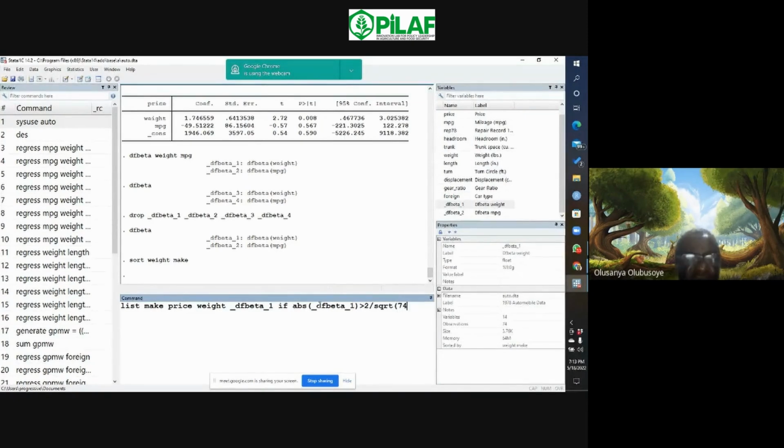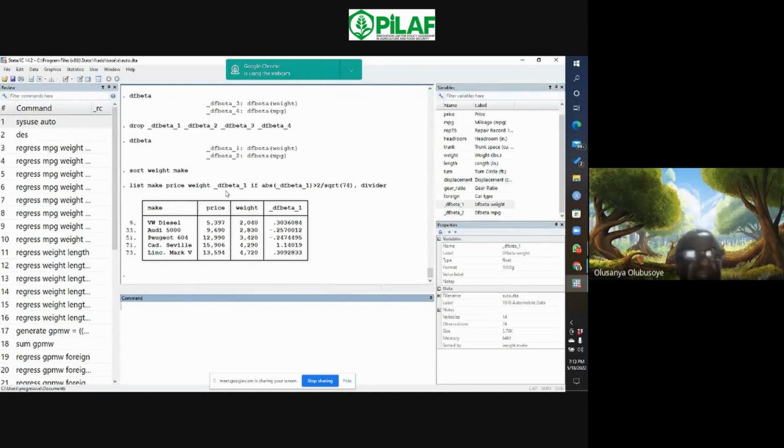In our case, the number of observations is 74. Then all those observations that are above that will be listed. Let me use the divider option. The divider allows you to use a line to separate the quantity.